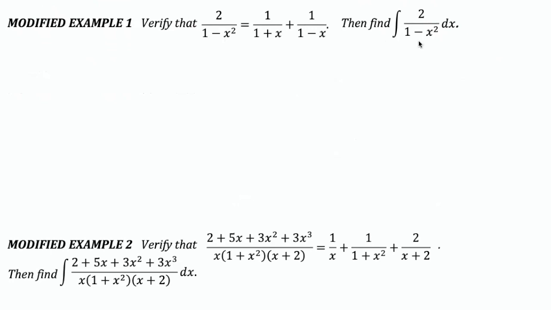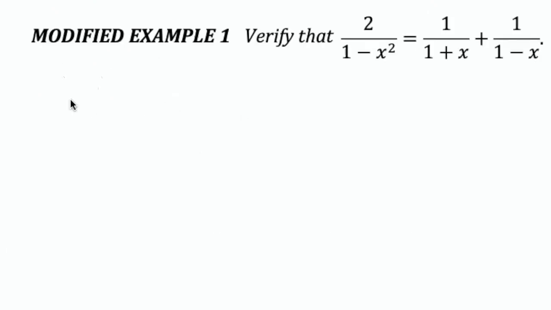So step 1 is just to prove that that relationship is true. I'm going to start with the right-hand side, the two separate fractions, and combine them back together to show that I get the left-hand side. Now, in order to add fractions, if the denominators are different, you need to find the common denominator. And when you're working with binomials like this, very often your common denominator just ends up being those two binomial factors side by side.